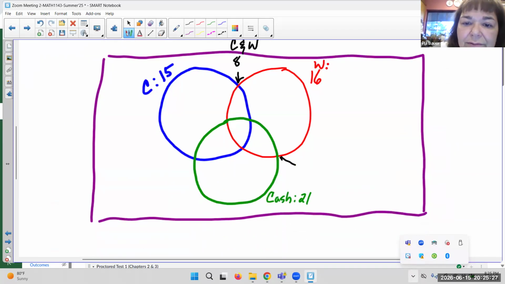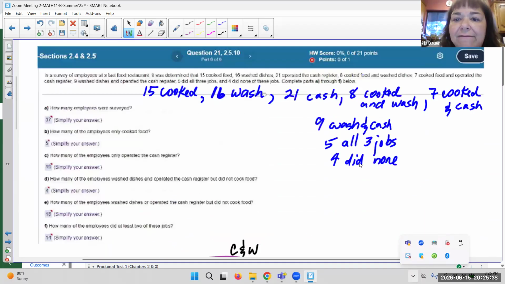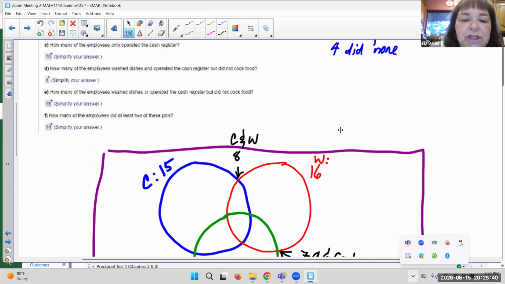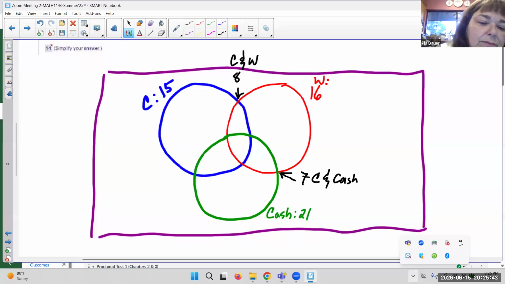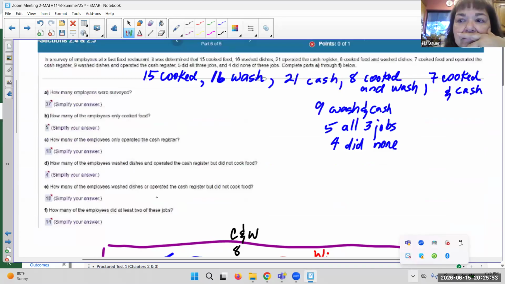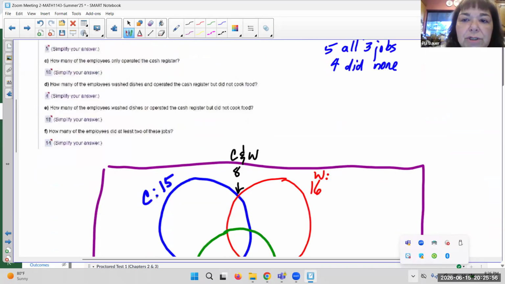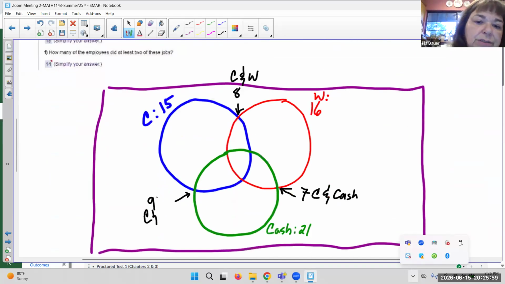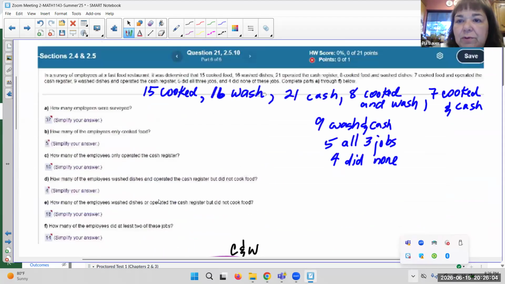So right here, 7 cook and work the cash register. Then you have 9 that wash and work the cash register. I think I put that in the wrong place.